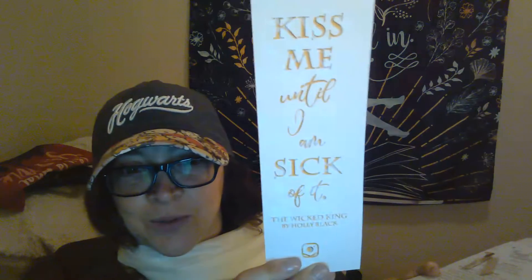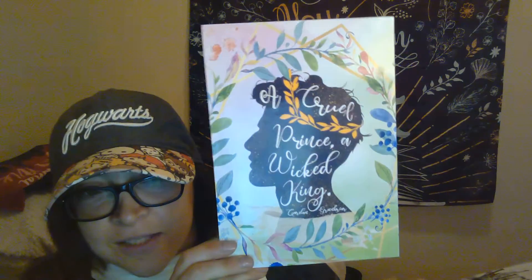And then we have one with a book - I don't think I ordered the book, but look at the book sleeve. I think this is for the Wicked King. This is a beautiful book sleeve. Just making sure there's nothing in there - there is! These magnetic bookmarks, so cute. I actually didn't order the book, but they sent me the book anyway. That's really cool of them. Here's the bookmark. And then we've got the spoiler card for that one - we'll look at those spoiler cards later. And the Wicked King autograph - this is a signed copy of the Wicked King, which is really cool that they sent me this because I wasn't expecting it at all. And it's signed. That is so awesome.